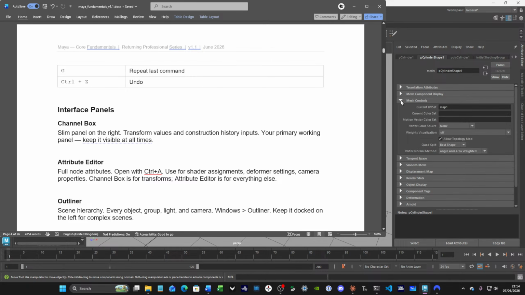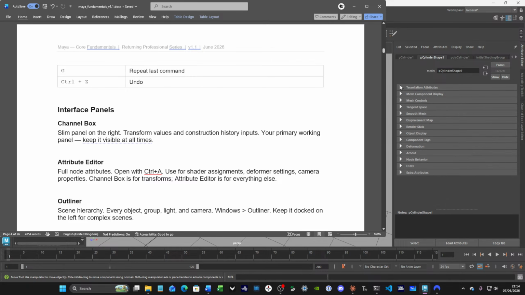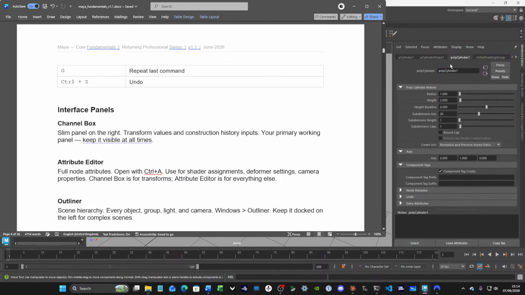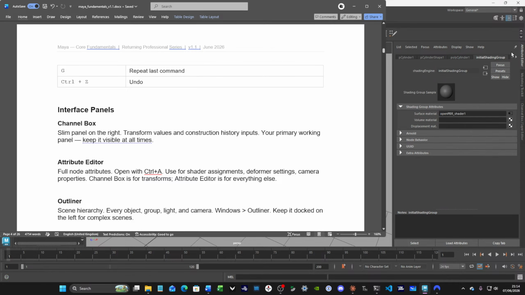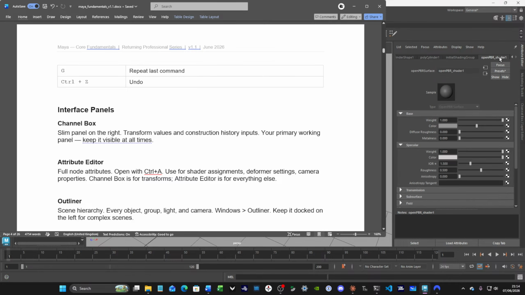We've got the cylinder shape, the number of cylinders, and what have you, and render stats, how it renders, if it can receive shadows. And we've got polycylinder, which is one of our constructions, one of our history things, and I can change the number of divisions here. And we've got initial shading group and the open PBR shader, the basic shader that's assigned.